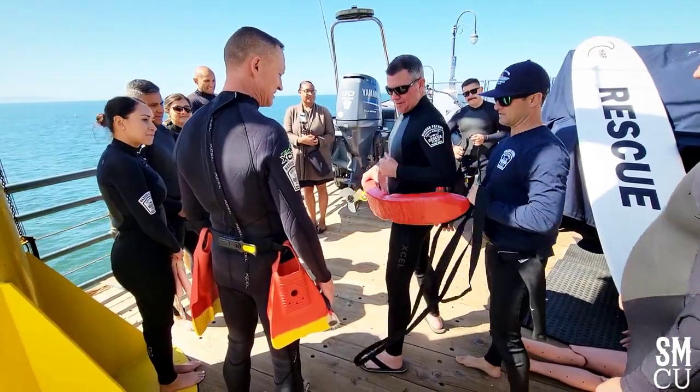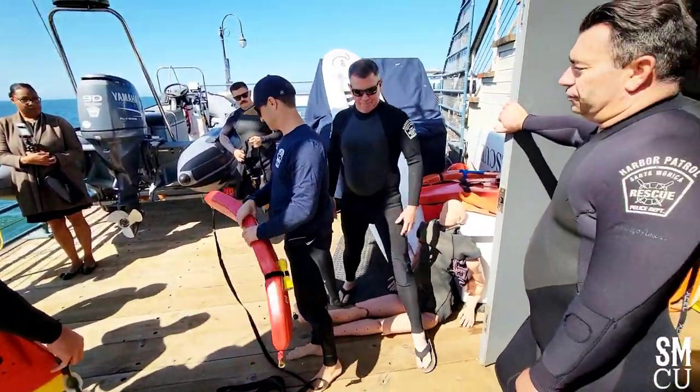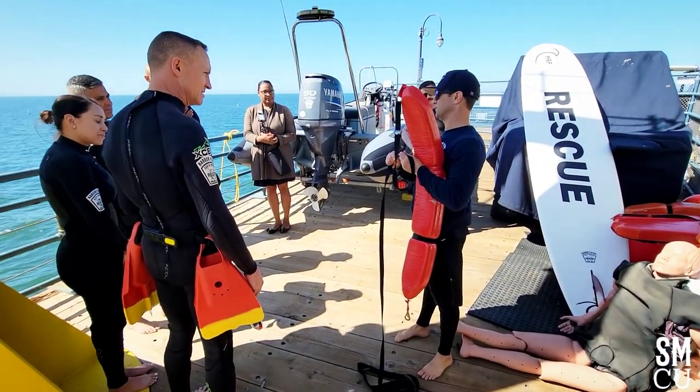On some of these there are two rings, so there are two different points that you can connect it to if somebody's bigger. And if you really need to, you can even clip it onto the strap itself if you need it bigger.